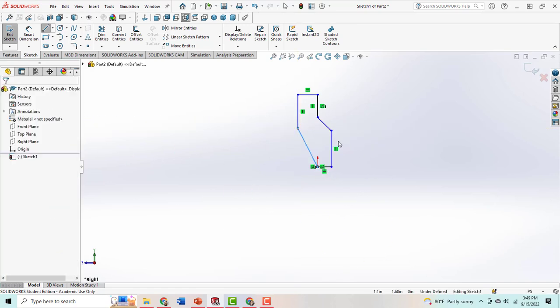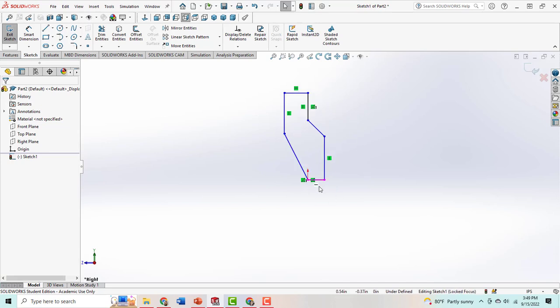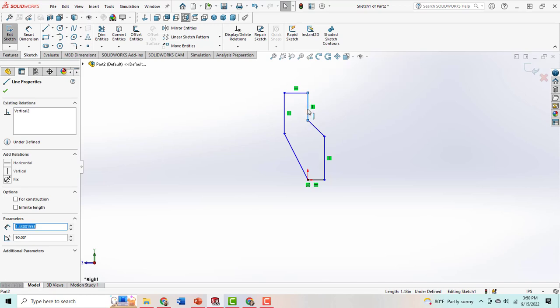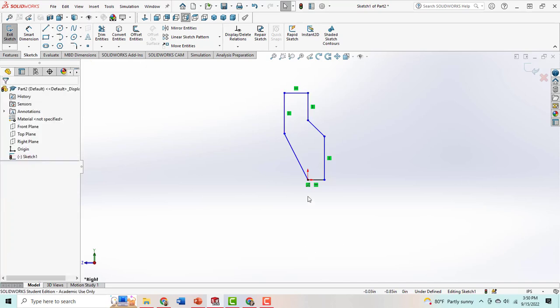Now that you have that basic sketch all outlined, so we had a horizontal line, make sure that horizontal relationship is there. Then we have a vertical line, so you should have a vertical relationship. This slant will have no relationship. This top vertical line needs that vertical relationship. If you have this coincident that popped up on your top, go ahead and click it and delete it. That is trying to throw in a relationship to line up that midpoint with our origin, and we do not want that. For your top line, you should have a horizontal relationship, and then this last vertical line should have a vertical relationship. Once we have all of our relationships in place, including that coincident because we're attached to our origin, we can then start our dimensions.